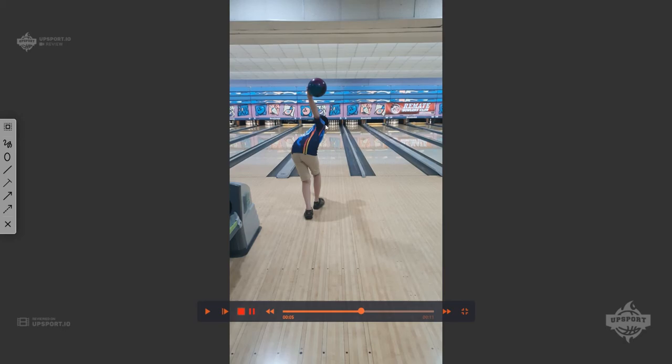Because using your upper body, one shot you may use a little bit more effort, throw a little bit firmer, and when you're bowling on house patterns, you don't see the effects of it that much. Sure, you see it on the scoring unit if you happen to have that capability with your center's scoring units. But on house patterns, you don't see the effects of it as drastically as you would on sport patterns, where you're throwing it at a different speed. So using your legs generates more consistent speed, and you can vary your speeds much more. You have the ability to throw it slower, throw it faster, much easier than you do using your upper body.